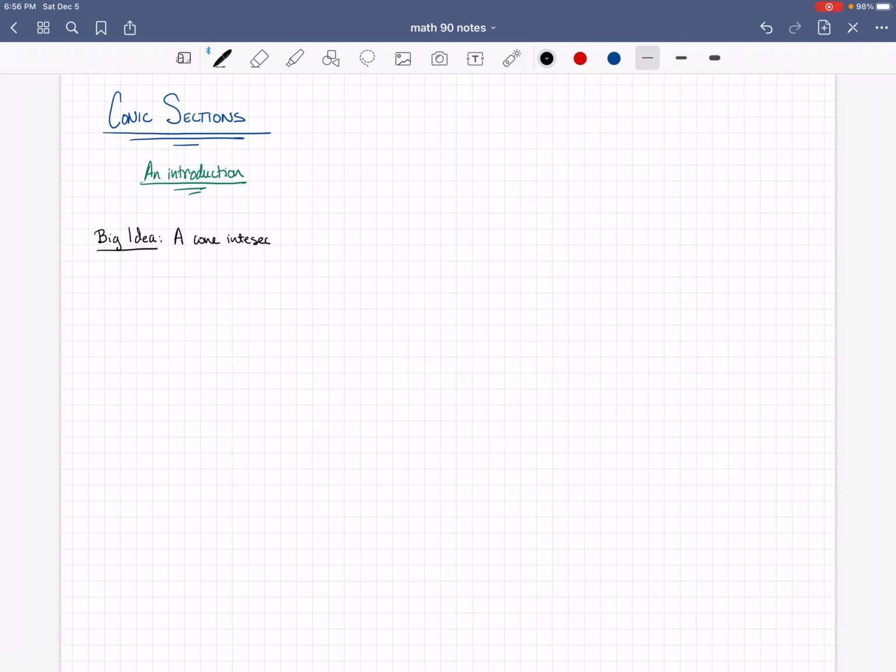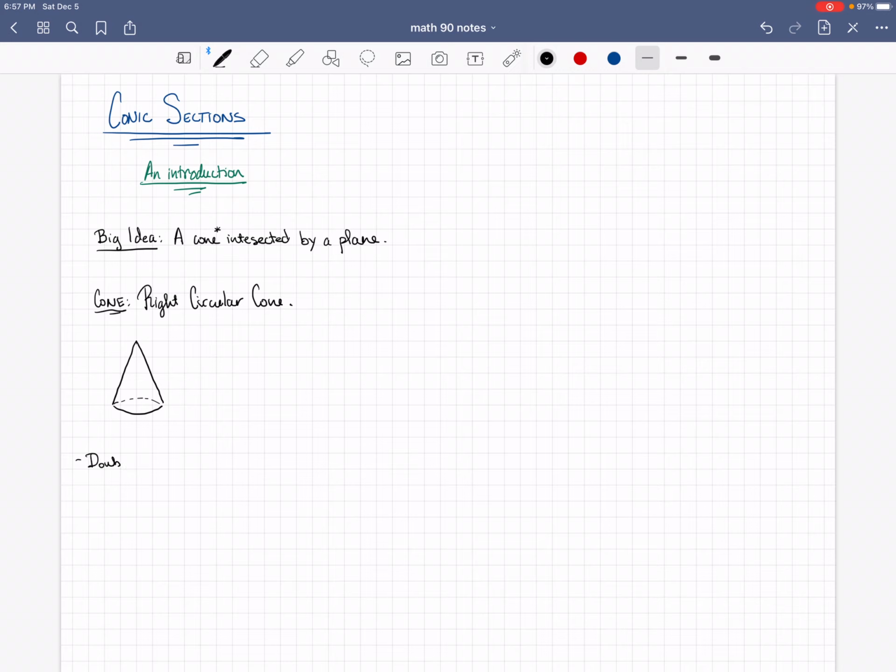intersected by a plane. So I'm going to put a little asterisk on top of the word cone because I want to make sure that we take a second to get on the same page about what we mean. So when we say the word cone, what we mean mostly is that we have a single right circular cone. Okay, so what is a right circular cone? It's probably what you all imagine when you think of a cone. So it doesn't lean to one side, and its base is a circle.